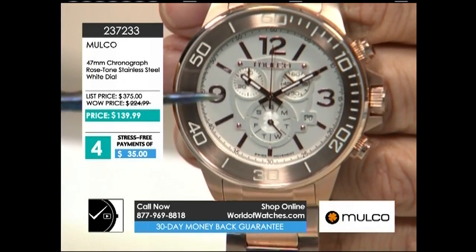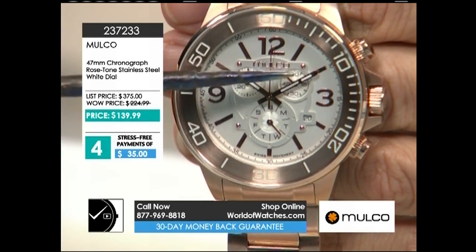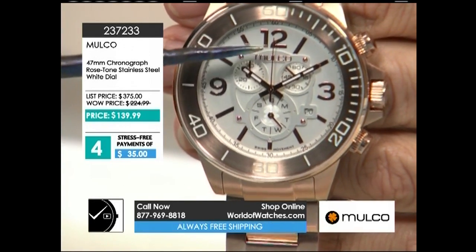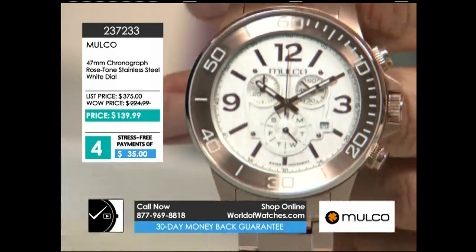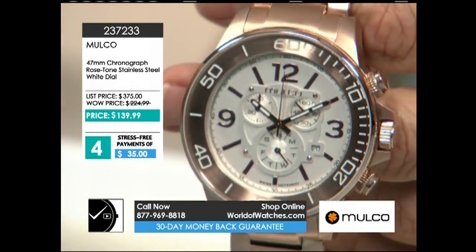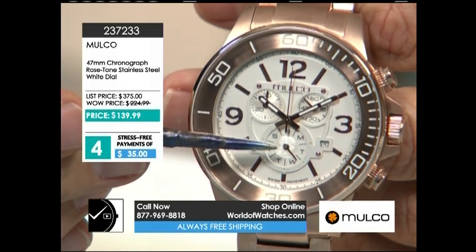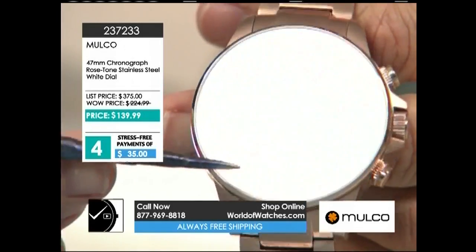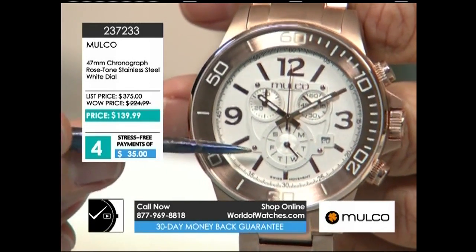Now on the dial, of course, you have the hour, the minute. You have continuously running small seconds at the 2 o'clock. Then you have your chronograph function. This will be your start, your stop, and your reset. They give you a date complication at the 4 o'clock, a day complication at the 6, and on the inside, Swiss movement inside of this Mulco.